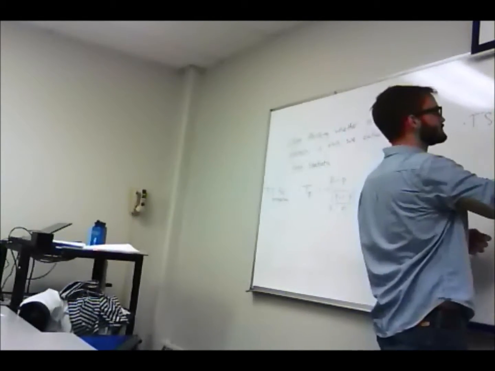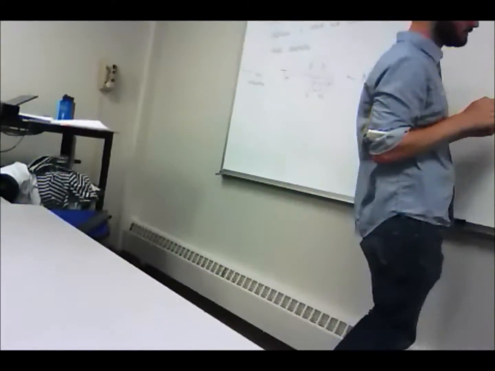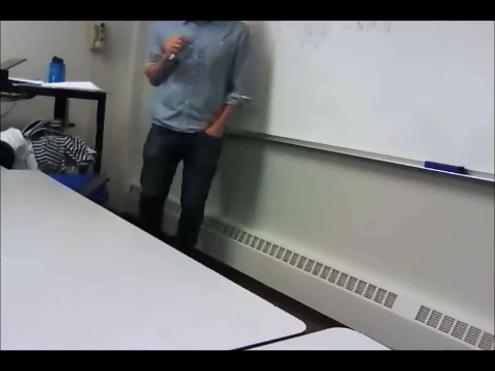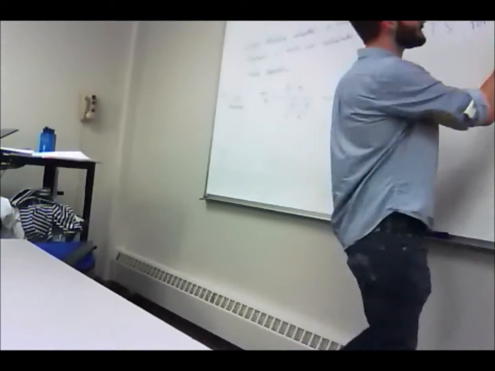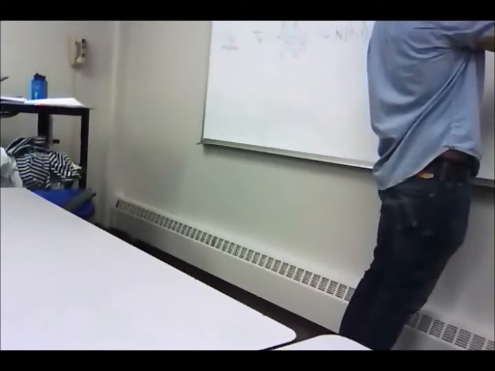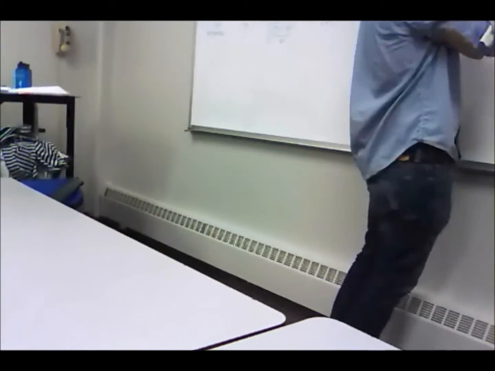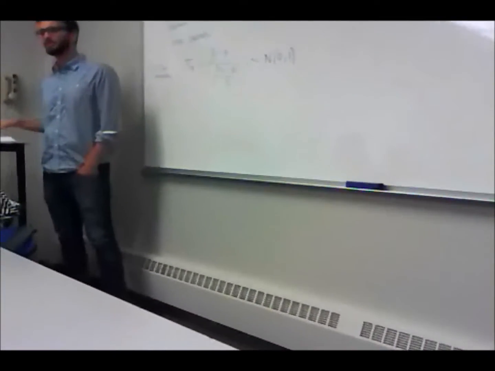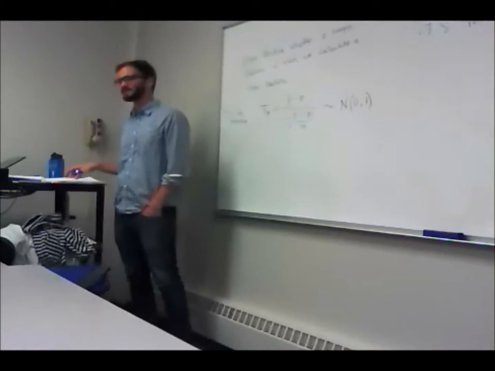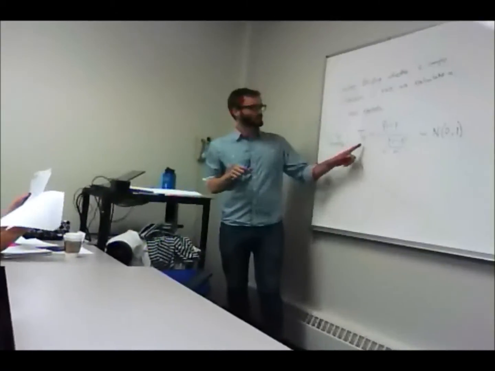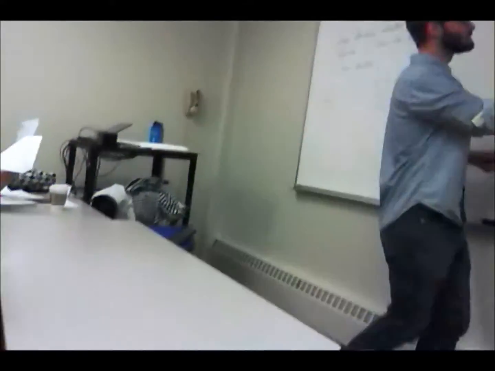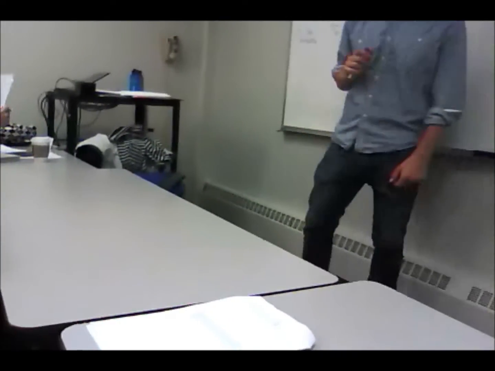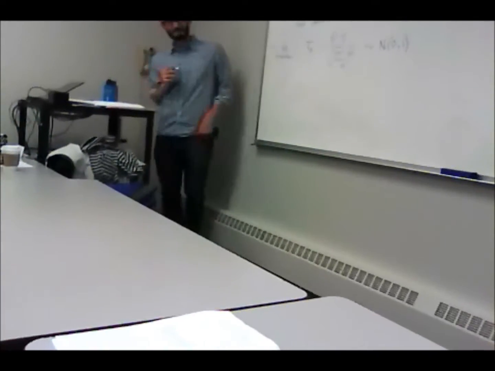I'll give you one for mu, the mean. Can anybody guess what this one might be? Yeah, you can? You don't want to tell me? Oh, I said T, so it's M or S. How do I want to denote this? Well, I know what it is, I just don't know what notation I want to use. Here I used P, so I guess I want to use mu and sigma. That's what I have written down.